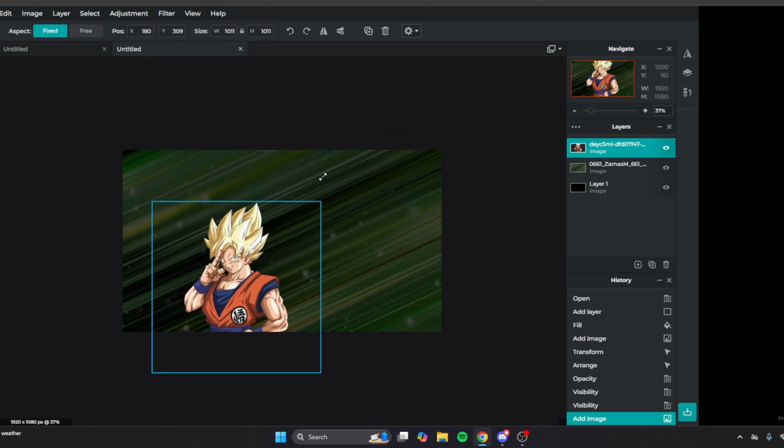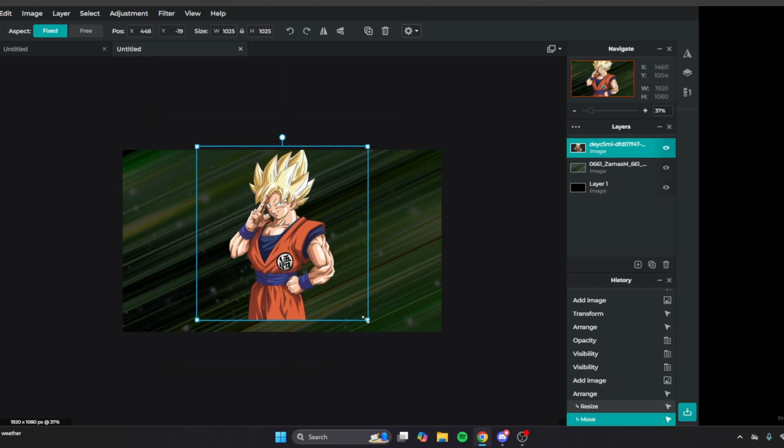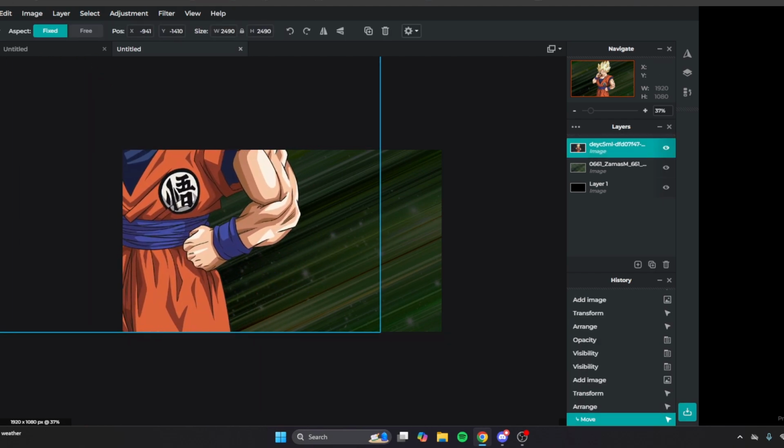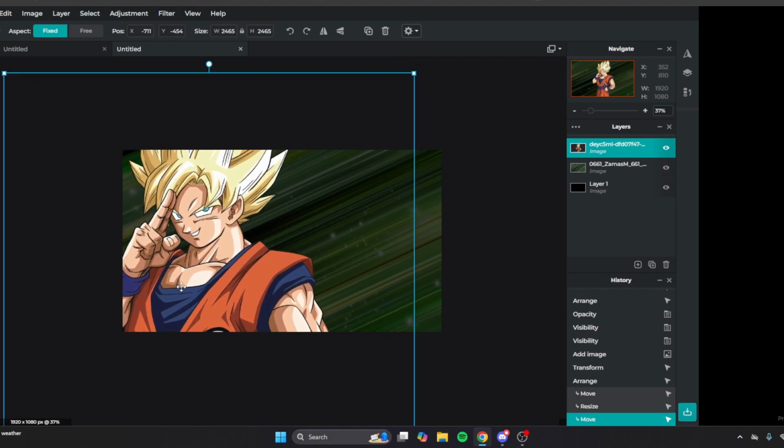So one thing I see a lot of newer people on thumbnails do is they'll make the Goku as small as this and try and fit the whole image essentially onto the thumbnail. It doesn't look good because for the most part it looks sloppy, but you've also got to remember that there's a lot of people who are watching on mobile or just handheld devices, so this is minuscule to them. So what I recommend is take the Goku, make him a lot bigger, make him fit onto the screen like that, right?